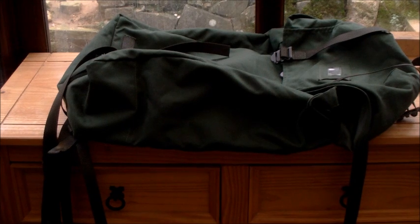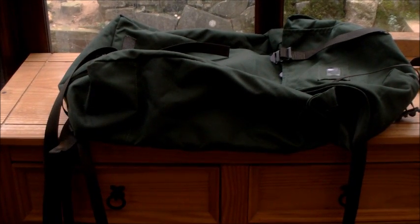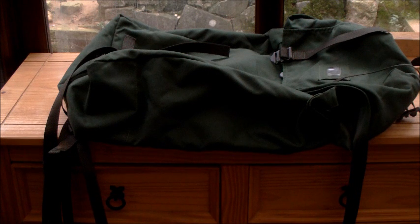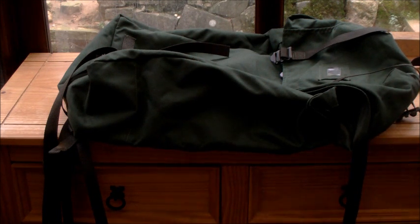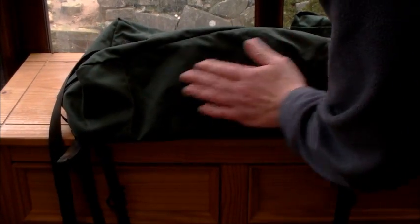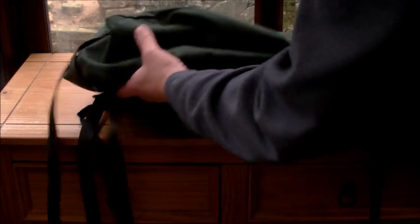But for me, I've traditionally never liked metal frames unless there's a positive to them. So the jury's out at this moment whether I'm going to put it back on the frame or sew some kit mat in at the back of it and just have it as a non-framed Bergen. But anyway, now the problem is, for anybody that's got a sewing machine, you can't get your sewing machine down this side to sew things on, if that makes sense, out of the same material. But again, there's the back, lovely bit of kit, never been used, really happy with that.